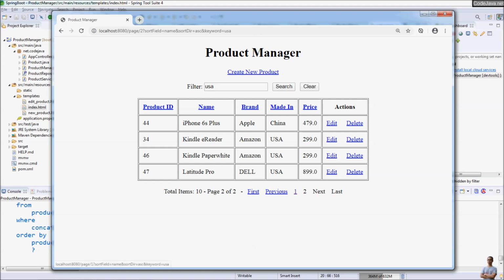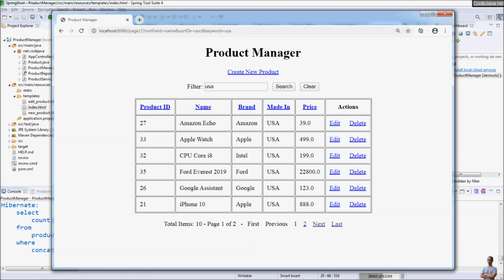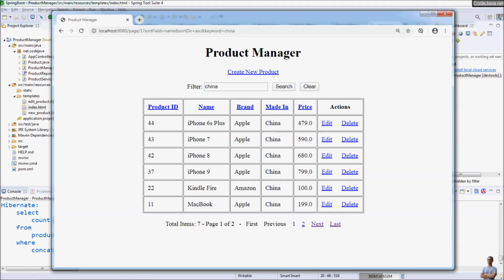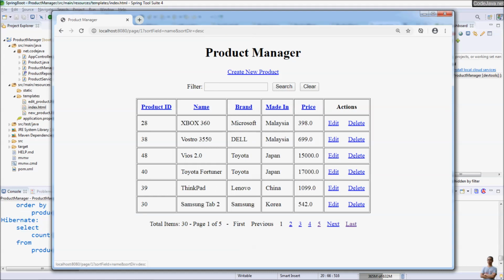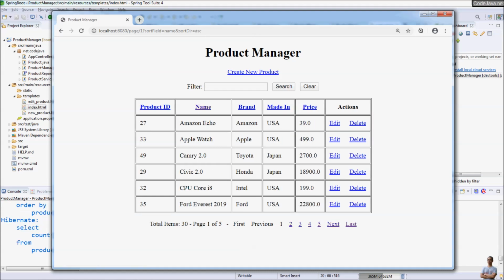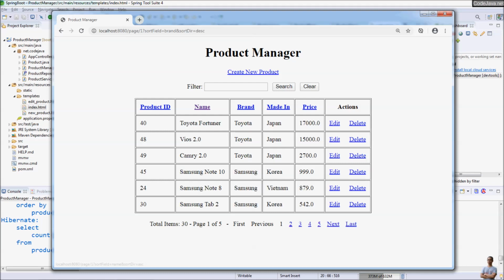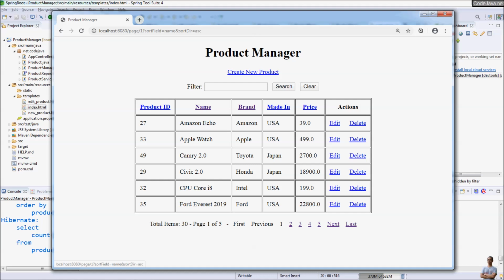First page USA. Let's search for China. We can also sort by name in the descending order, ascending order, brand. You can see. But in the sort, we haven't updated to include the keyword.